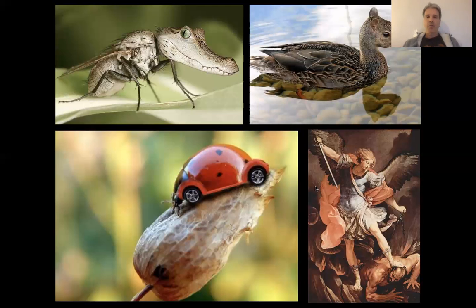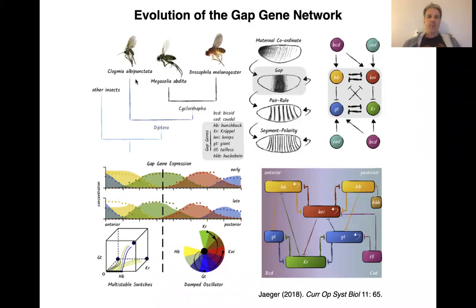And we did this by measuring these gene expression patterns in different species of flies, and then comparing the networks that create these patterns in different species. This is a very complicated diagram that shows you, first of all, the different species we worked with at the top left, and then on the right, you see embryos, a bunch of embryos in the different expression patterns and interactions of different genes to create them, and different mechanisms and network diagrams. So this was both quantitative molecular and developmental genetics, and also modeling of entire gene networks through mathematical models.